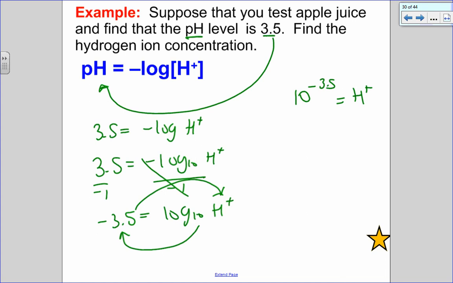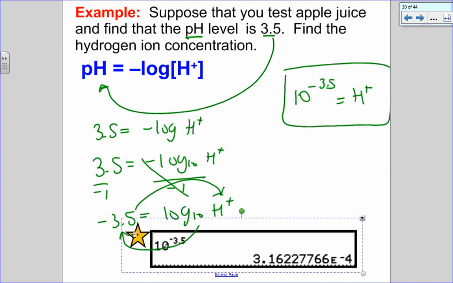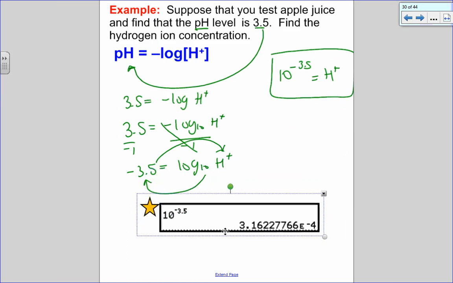Now, for all of you that have taken chemistry before, you probably already know that hydrogen is 10 to the negative pH. And I get asked all the time, Ms. Gatos, can I just use 10 to the negative pH? Because I already know from chemistry that that works. And my answer to that is absolutely. So if you're not a chem person like me, you probably want to do all the steps. But if you already know that that's the shortcut, you can just go to that and you'll still get the same answer. You don't have to show all that work. So here it is, 10 to the negative pH, or 10 to the -3.5.